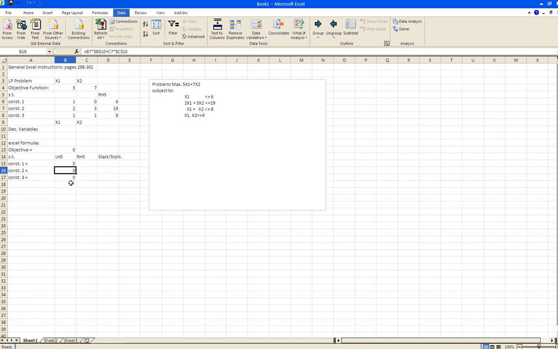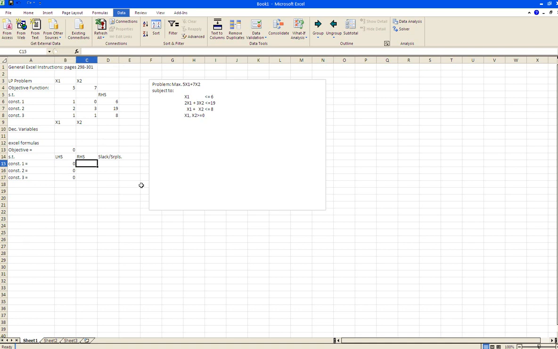If you notice, as you can see on the screen above, here B7 times B10 plus C7 times C10, and then the next one is B8 times B10 plus C8 times C10, and the B10 and C10 are repeated because I fixed them.